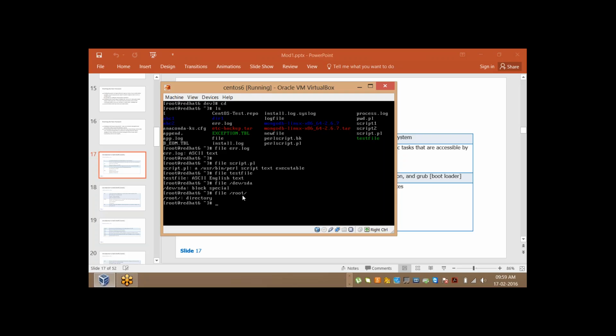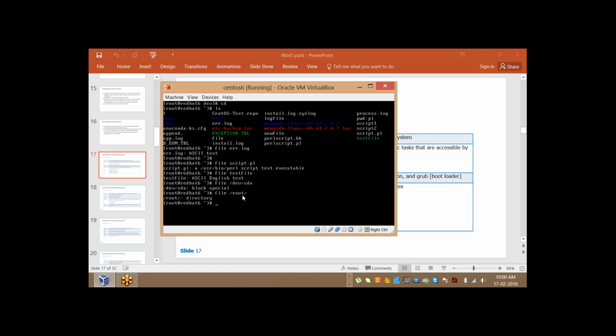It could be a text file, it could be a binary executable, it could be a block file. Block file means where data transfer happens in terms of blocks. That is how we store the data on a disk, so that's why it is called a block file. Then we have another file type called a character file. Character file means your terminal file, the TTY file. It is called character by character because we type character by character on the keyboard. That is how the input is given to that file, how the interaction happens with that file. That is why it is called the character special file.